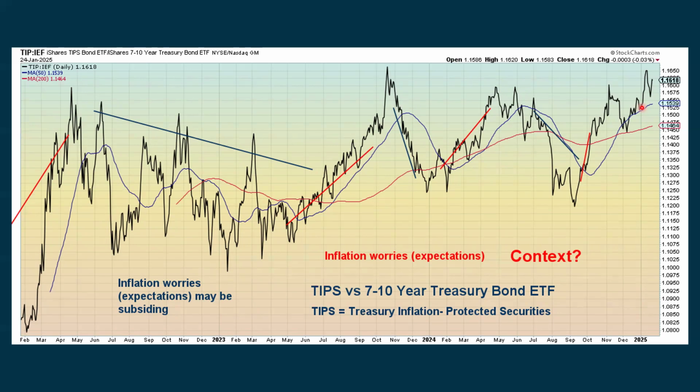So there's a lot of inflation data and inflation things that are going to be coming out, in addition to what's already happening with the new administration and all the executive orders and all the things that are changing really quickly right now. So we'll see if this ends up adjusting. But for right now, there are inflation concerns coming into the market and have been now for a while.